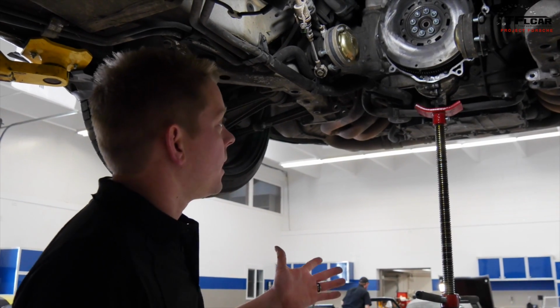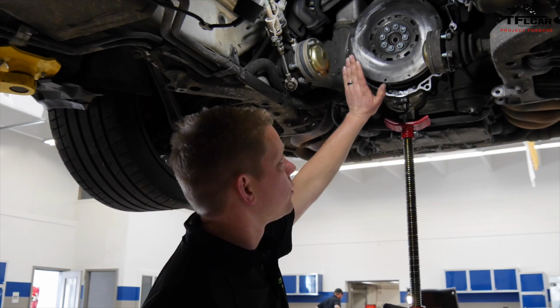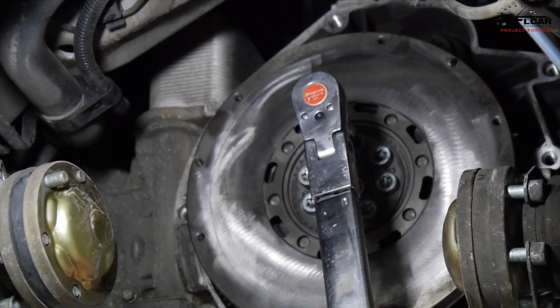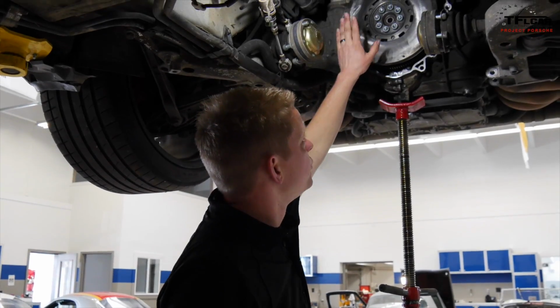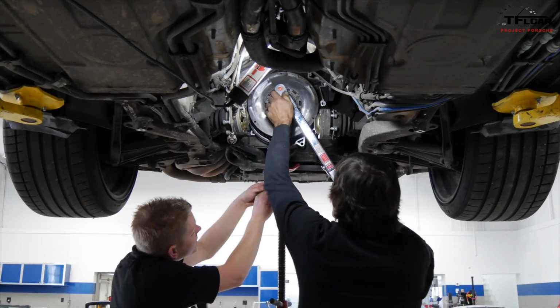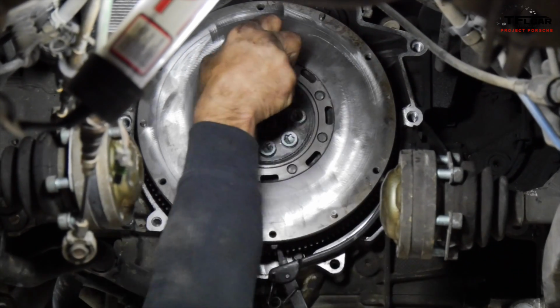All right, so we're already on our way back together here. We've got our new intermediate shaft bearing in. We are going to reuse the dual mass flywheel. We went ahead and scuffed it up, made sure that there were no gouging, no grooves in the flywheel from the old clutch. We've got our new flywheel bolts in, and we're going to go ahead and torque these to spec. It's really important to make sure that you get the torque spec correct on these flywheels. Having a flywheel come off or a bolt break is a really bad day.